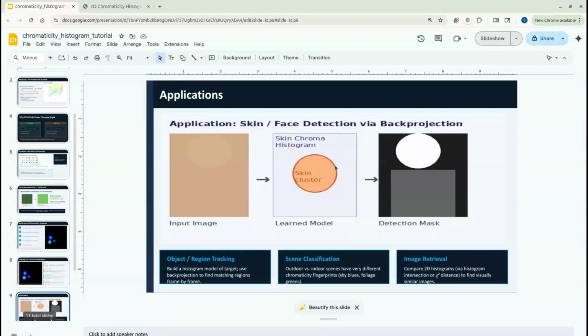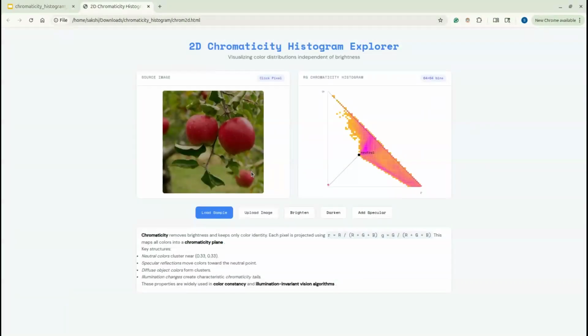We'll walk through one example here. We have this image of apples, apples in a garden. The red apples form one cluster. We see one yellow heat map towards the red, which is a larger heat map. So these are the red apples. The green leaves represent another cluster, another heat map of yellow points.